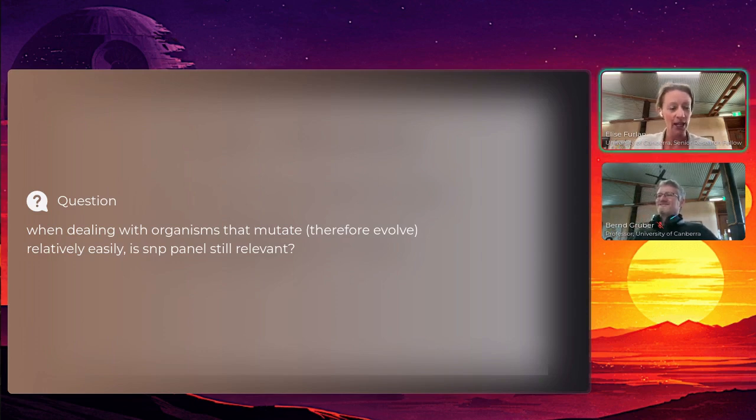When dealing with organisms that mutate or evolve relatively easily, is a SNP panel still relevant? Oh, right, that's a great question. And Bernd's going to do some simulations on that. Hopefully we'll get time to look at some of the simulated stuff.